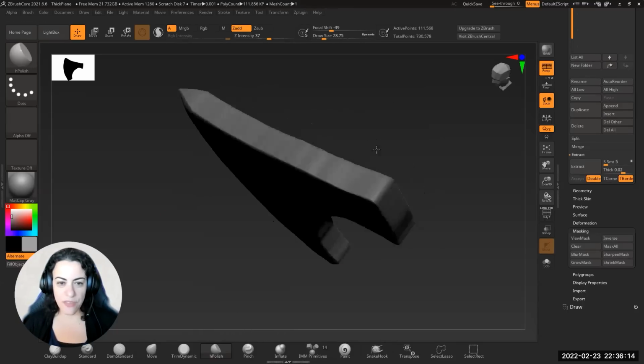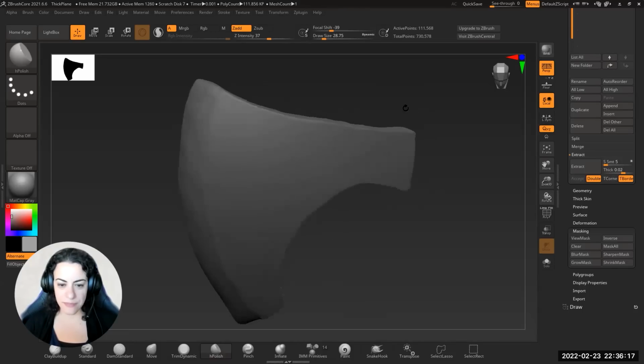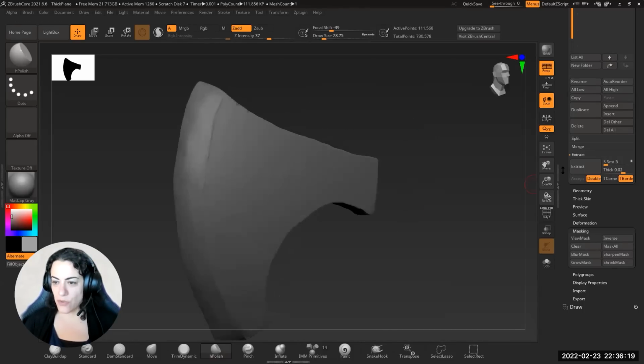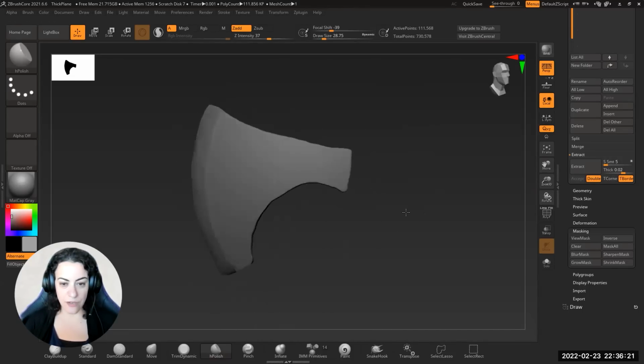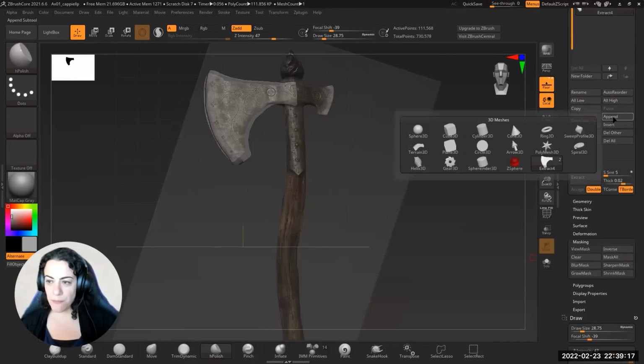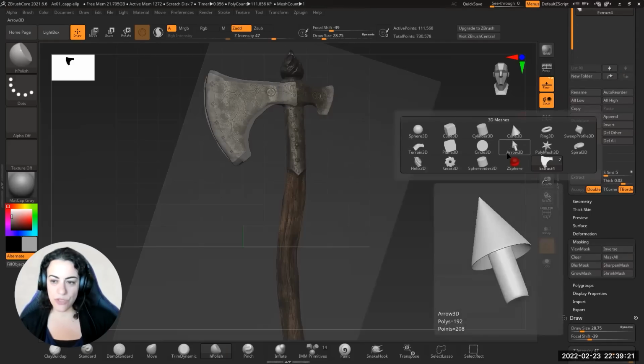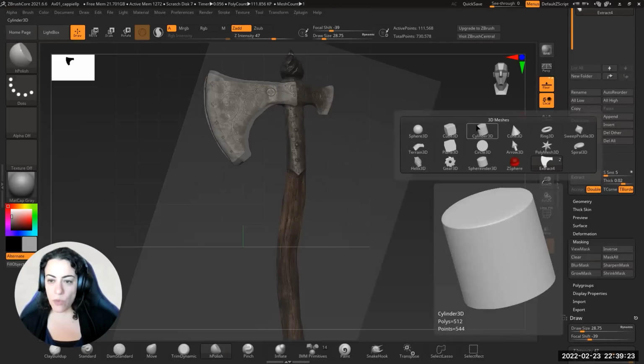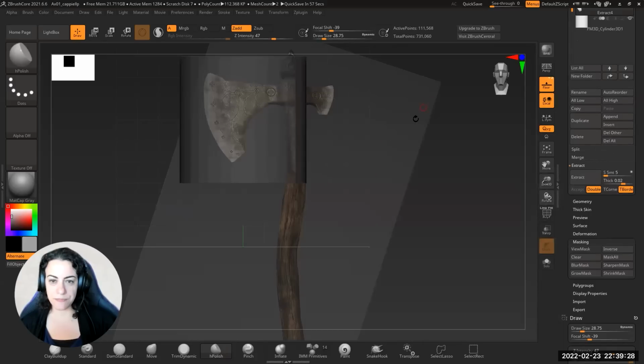All right, so now that we have this basic axe, that's just the blade, let's go ahead and start talking about bringing in a handle. To bring in any other piece of geometry, it's called Append. We're going to click on Append, and in here we only have a limited number of things that we can use to append something. And one of them, obviously, that we're going to be using is a cylinder. So let's bring in the cylinder.